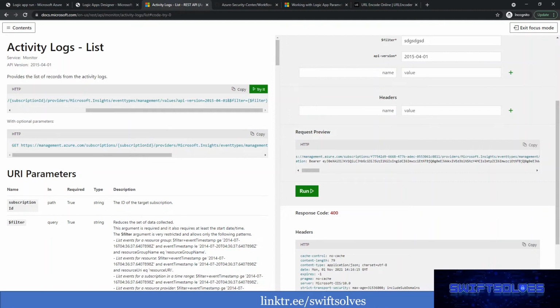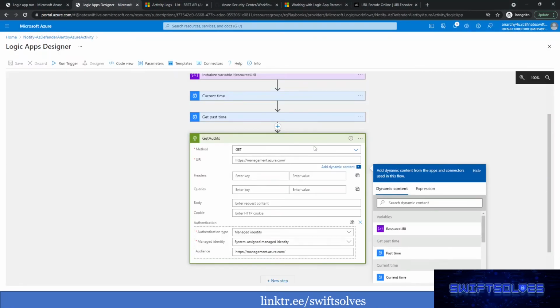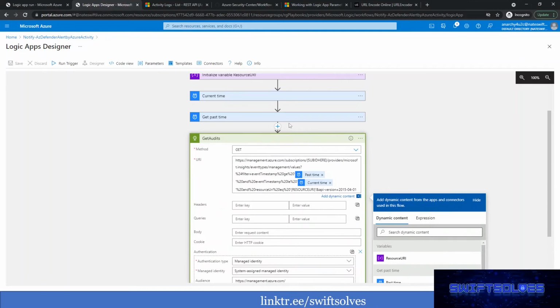To get us going, I've gone ahead and grabbed some information. What we're going to do is go into this URI here. I'm going to paste this in here. And so you can see the base URI that we need to call. We need the subscription ID.